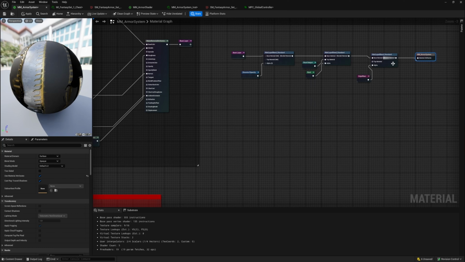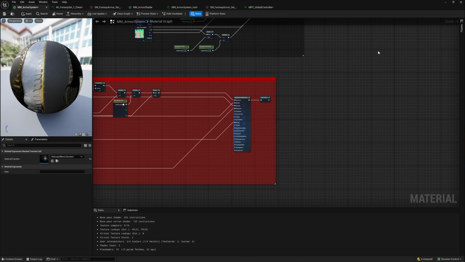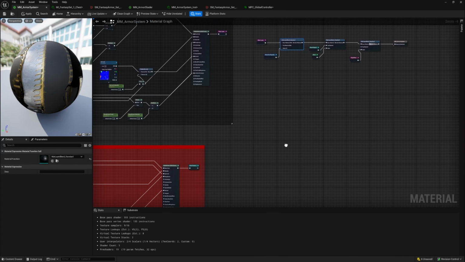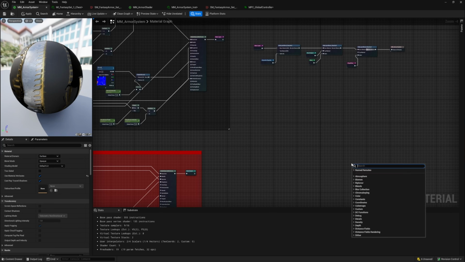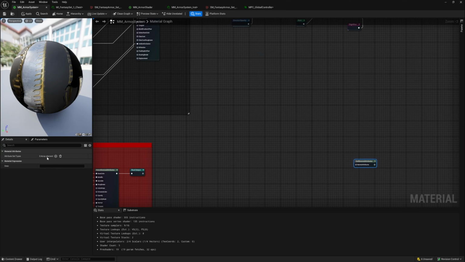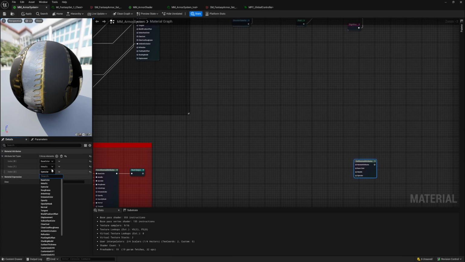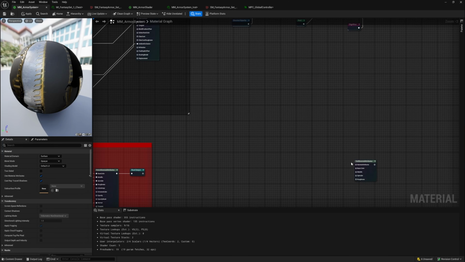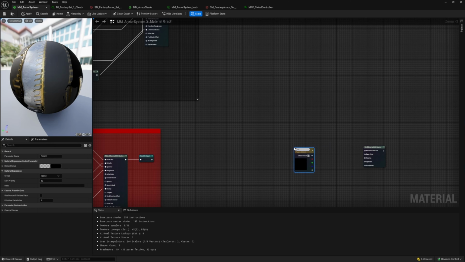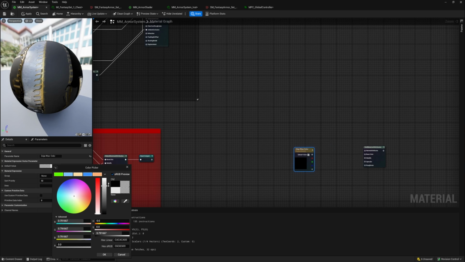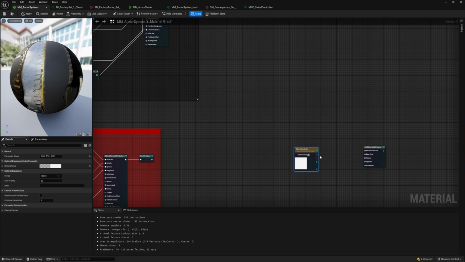And then what we're going to do for the edge wear and for the discoloration is really simple. So we're going to come in here, and for the edge wear top material, we can do a set material attribute, and we can do base color, metallic, specular and roughness. And then what we can do is just set this. Edge wear color, and we'll set this to a bright silvery color.